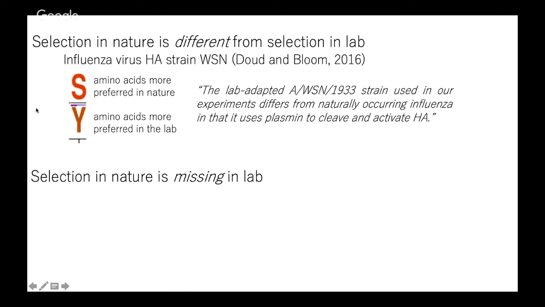And what they found was that this site was an important part of the cleavage and activation of HA, and specifically the genetic background they used was this lab-adapted strain called WSN, and it had actually changed and evolved to use plasmin to activate and cleave HA instead of a protease like it happens naturally. And so this is an example where somewhere in the experimental setup, something got just a little bit too artificial. Now the selective pressure is different, and that's why you might have, hopefully, an adequate site in future analysis, but at least by visual inspection, you can see this.